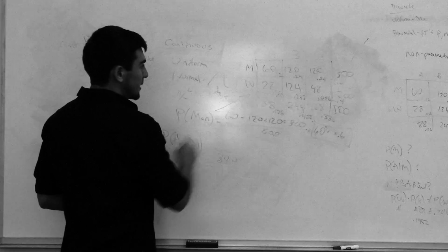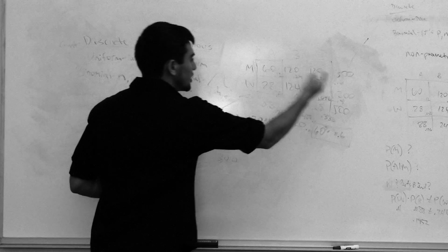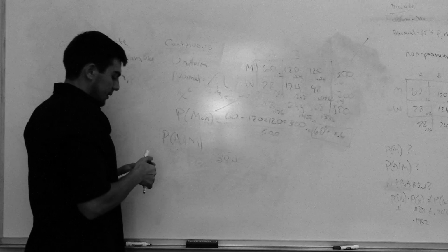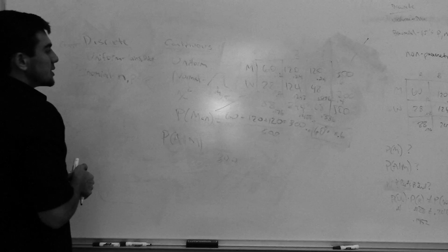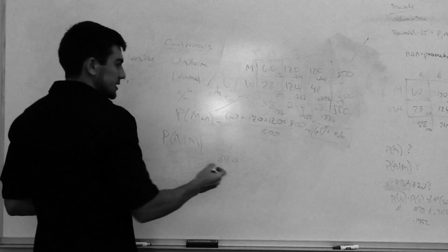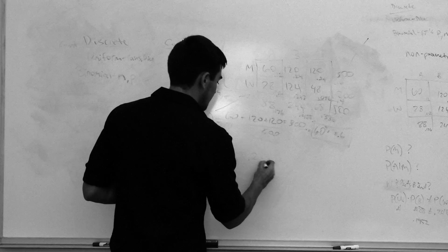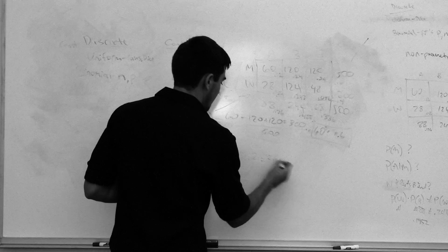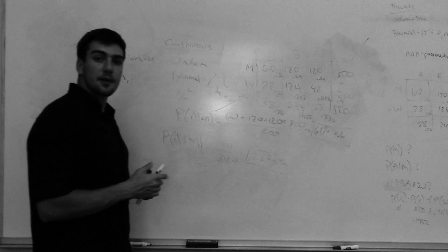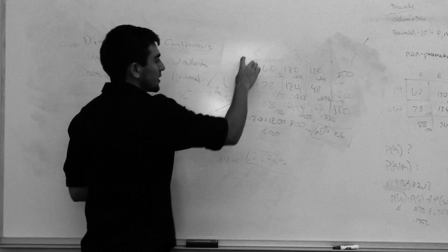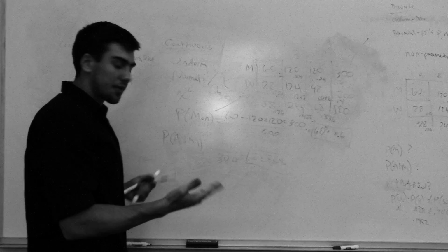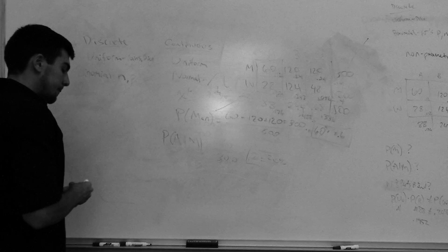And now you have all the people in party A that are men in the numerator, because you already know you're up here, so you block out the bottom part. You're not even talking about the women category. So now you have 60 out of 300. That's 0.2, which is 20%. Those are both acceptable answers for what the probability of being in party A given you're a man is. 0.2 or 20% are both full credit answers for that question.